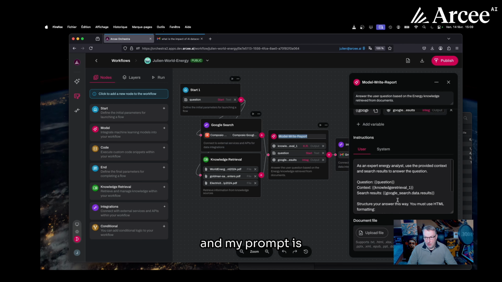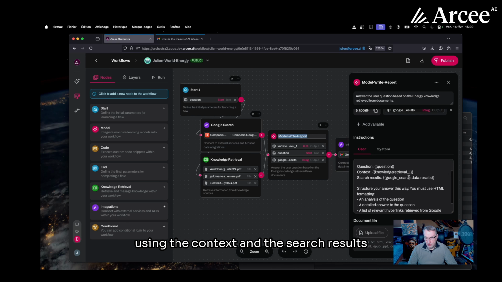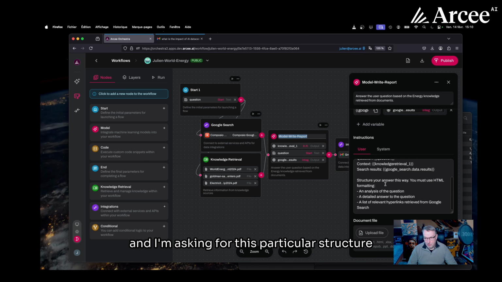My prompt is something like this: as an energy analyst, answer the question using the context and the search results, passing all the good stuff here. I'm asking for this particular structure: an analysis of the question, a detailed answer, and a list of relevant links so that I could keep diving into the problem using those articles. And I want to have HTML formatting here.